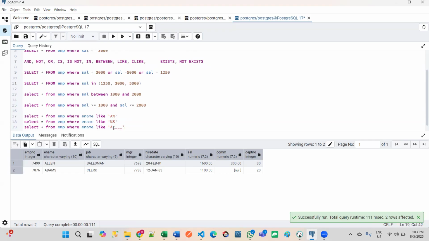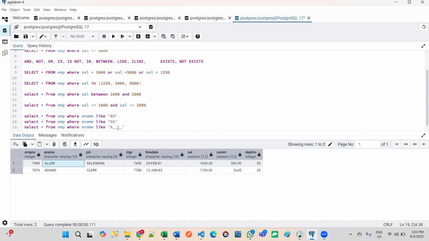But how many letters are there in the employee name? Allen, 5 letters. We need to write 4 underscores, and it starts with A.